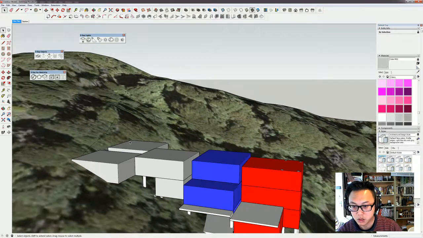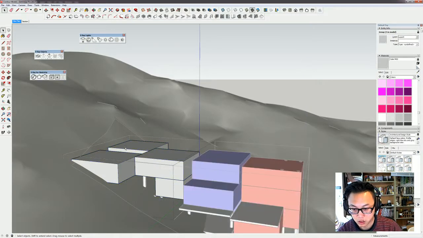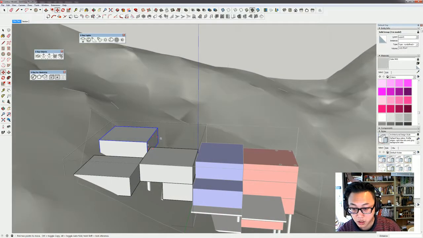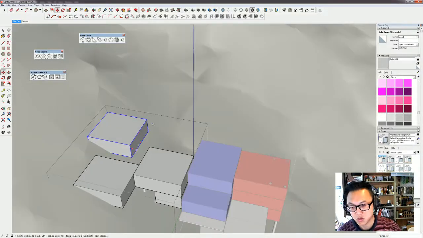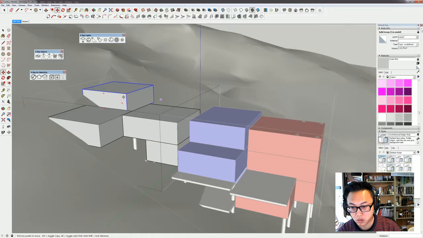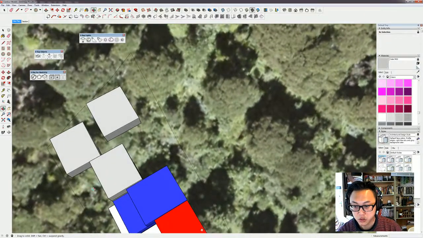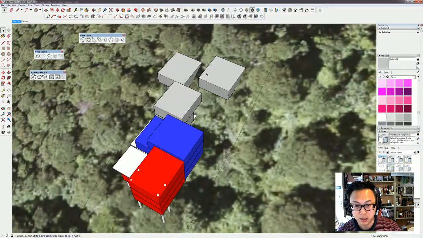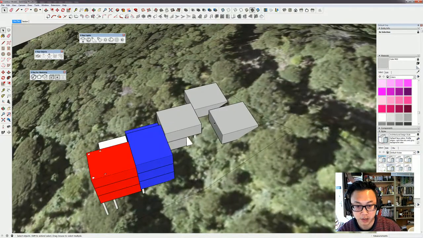So actually maybe this one is going to be a bit higher. Let's say 1.5, and it's going to be closer to the road, 2.2. And then I guess we can drop it down a bit, 1.5. So now we get our car parks. You're going to have the staircase coming down.